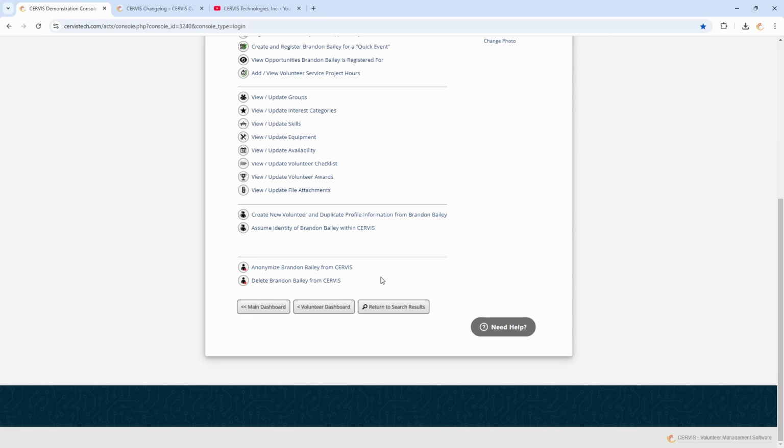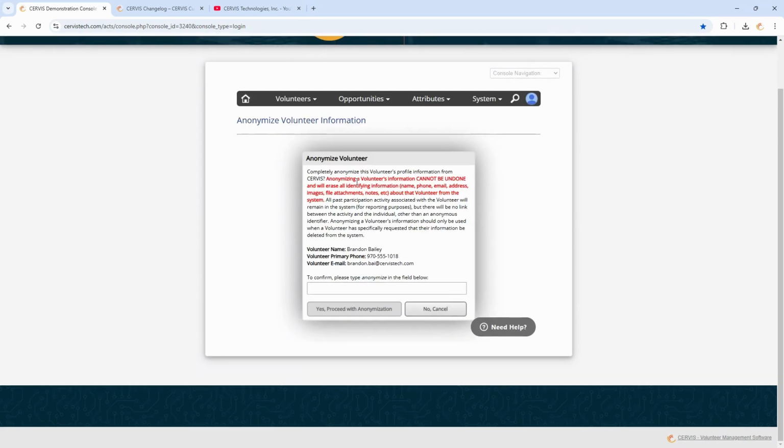That said, sometimes people ask you to remove their information, and that's what this anonymize option is for. This anonymize option will take this person's profile and remove all of their personal information. So basically everything that makes it their profile will get removed. But it will retain registration data. So it will convert this profile into an anonymous account. And so it'll retain all the registrations. You'll still have that for your legacy reporting, but all of this person's personal information will be removed from the database.